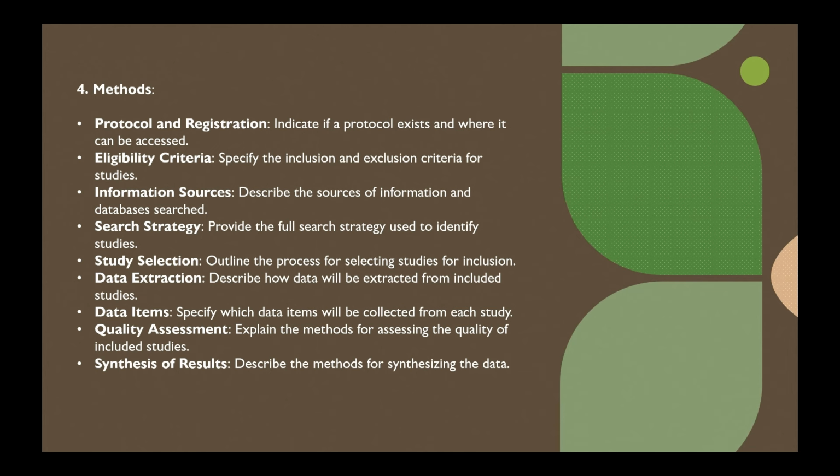Next one is method. The method section is very important. Here you have to provide more detail. You have to provide the details of the protocol and registration, also the criteria for selecting the studies, the information sources you have used, like which database you have used, the study selection process, the data extraction process, data you have collected for each study, quality assessment, which methods you have used for quality assessment, and then the method you have used for the synthesis of your results.